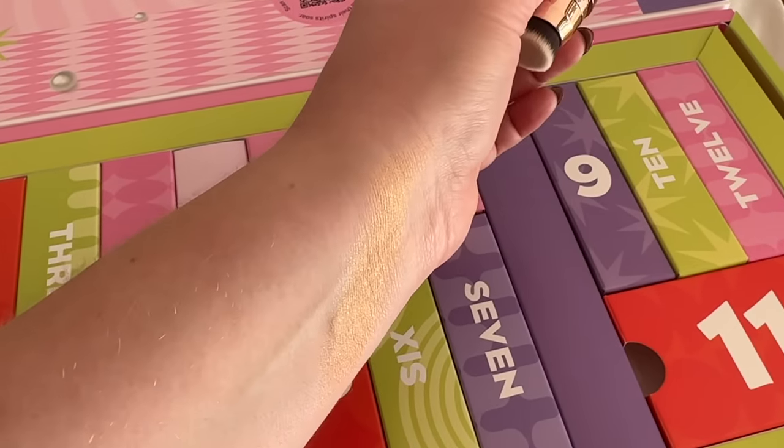It's nice and soft, very silky, almost like a cream to powder kind of texture. So that would have been a good one, but the color just doesn't work for me. And that's part of what goes into putting color products into boxes. They're either going to work or they're not, depending on people's skin tone. So that one is a good product, just not for me. I mean, we don't know if it's a good product, but you know what I'm saying. I feel like it has some nice value. All right, let's go to number 7.